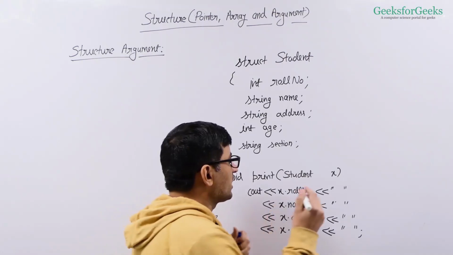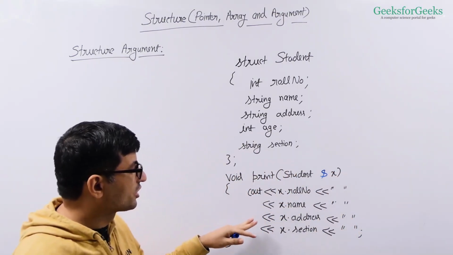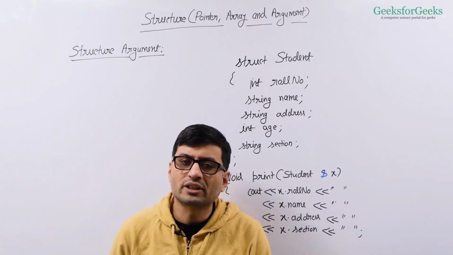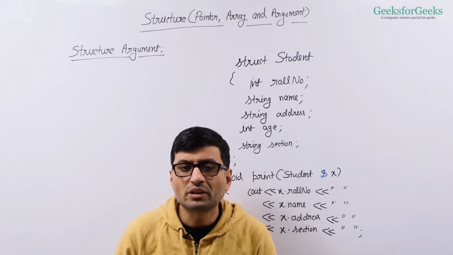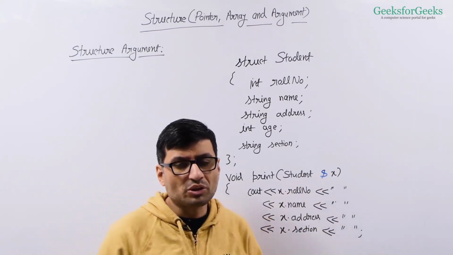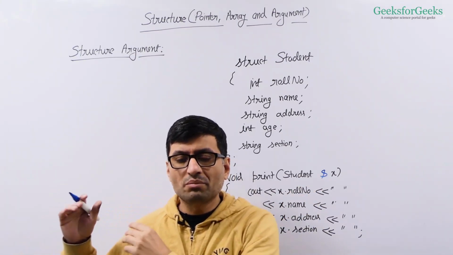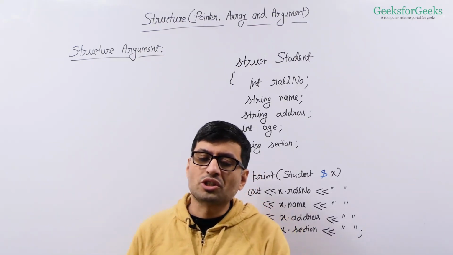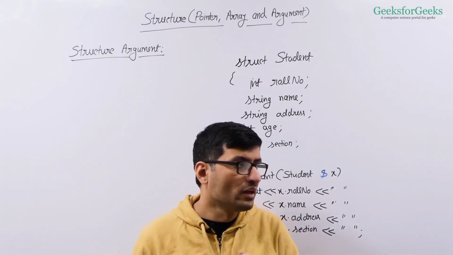So we can just add a reference here to optimize this code. This code is better. References not only give you this advantage that your compiler does not create a copy. Also, you can change the members of the passed student, right? Because this reference is an alias of the same main variable. So if you make any change here, those changes will be reflected in the main variable student also.